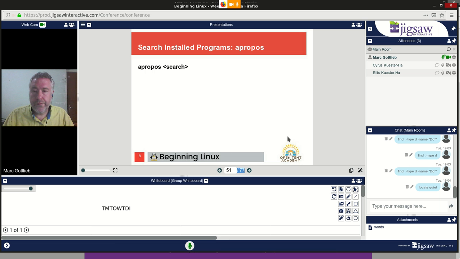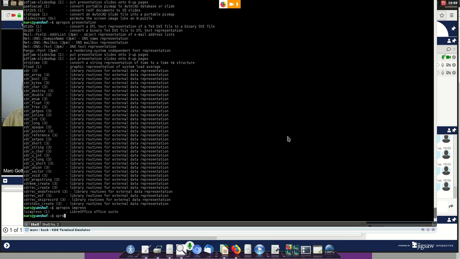So you type in apropos. So you want your computer to do something. Type in, I'm going to guess wrong, whichever one of you is a Python programmer, do apropos Python, and what do you get? You get a whole bunch of Python related things that you can do on your machine. Yes? Awesome.